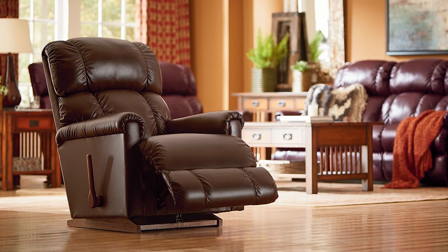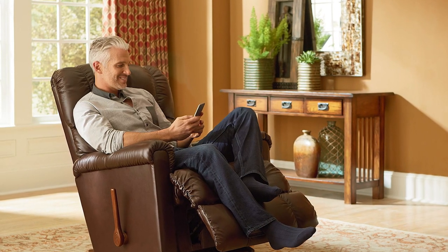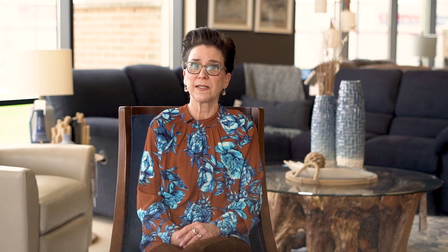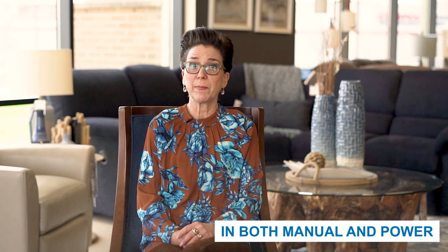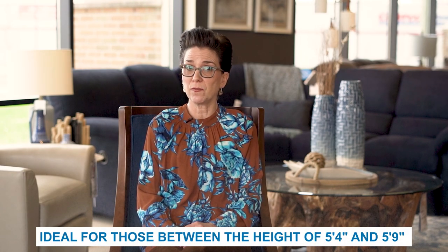The Pinnacle recliner has been around forever and is one of our best-selling recliners at Lazy Boy Ottawa Kingston. This recliner has an easy-going style that's just right for resting and relaxing. Sink in and enjoy its plushy pillowed tall back and padded rolled arms. The chaise seat and leg rest cradle your body in a continuous zone of comfort. The Pinnacle is offered as a wall recliner, rocking recliner, and gliding recliner in both manual and power, and also as a power lift recliner. Additional power upgrades include heat massage and adjustable headrest and lumbar support. The dimensions of the Pinnacle are ideal for those between the heights of 5'4 and 5'9.